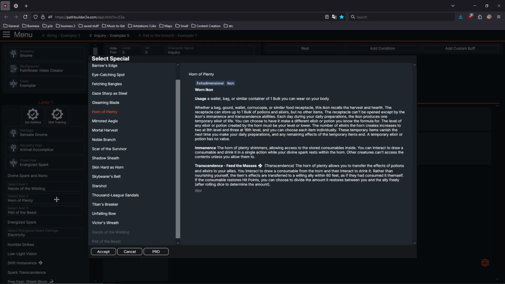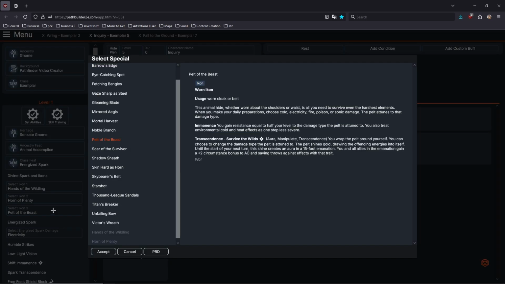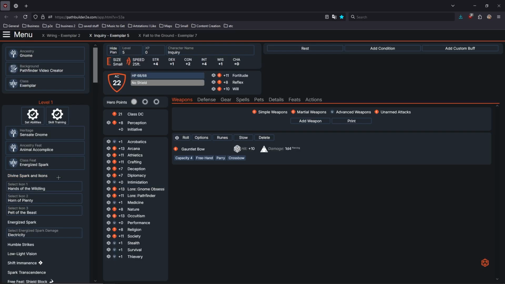The Horn of Plenty can be easily reflavored with the potions and elixirs to be little gadgets that you throw out for Feed the Masses up to 60 feet range, or just use yourself for the Eminence. And Pelt of the Beast is just some adaptive armor that you can modify as you go along.